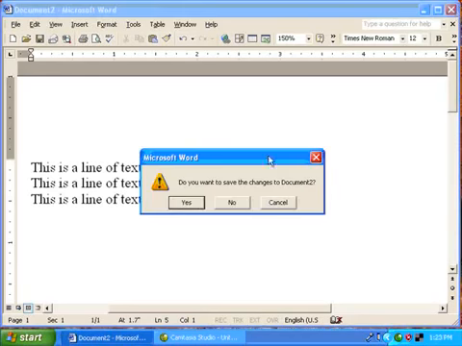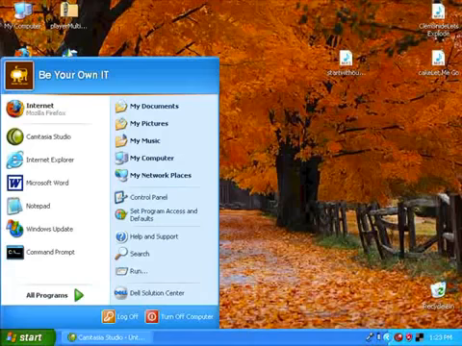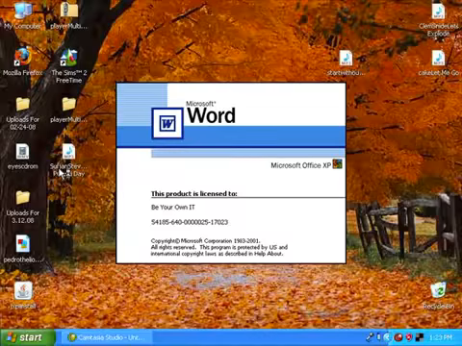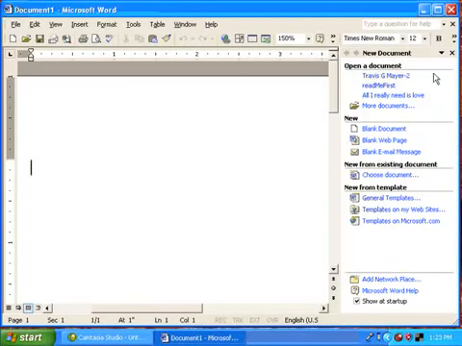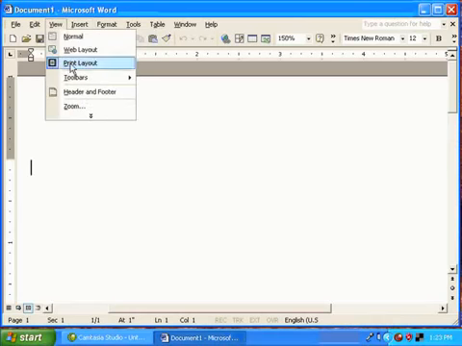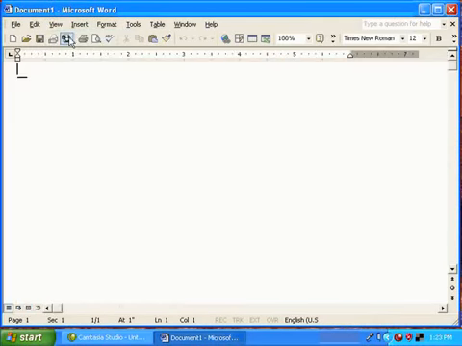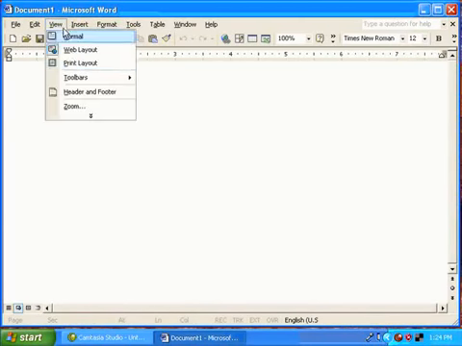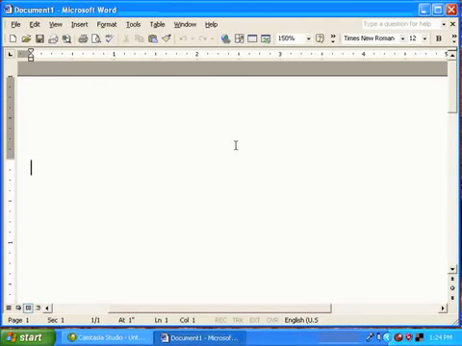When you open Microsoft Word, let's open it from scratch. When you open it, you have the document window over here. Sometimes to close it, you just hit this little X right here. And to change the view of what you're looking at, I like the print layout, but there's a lot of different kinds. You can have the normal layout where you don't have the margin showing, the web layout. None of this really matters, just how you prefer to see how you type.